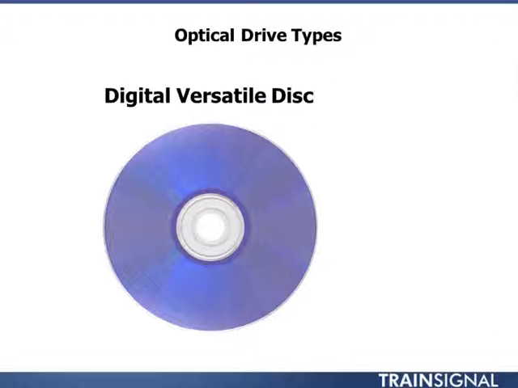You had single-sided and double-sided, which meant that you could actually just read or write to one side or to multiple sides. Then you had single layer and double layer, where you actually had more than one layer that you could read and write to. And again, there's a variety of different standards related to this. You had DVD-ROM, which supported 4:3 and 16:9 aspect ratios, used the MPEG-2 standards, and could actually support DVD-ROM and CD-ROM simultaneously. Then you had DVD-R, -R, and +R, and this just had to do with different standards.